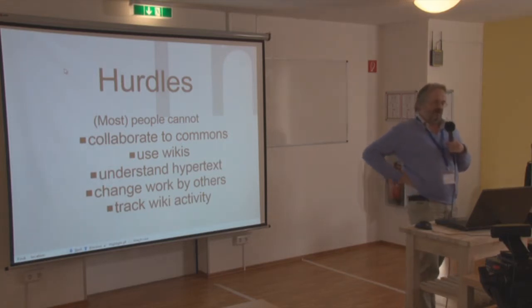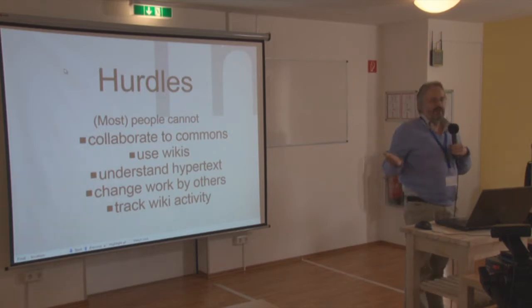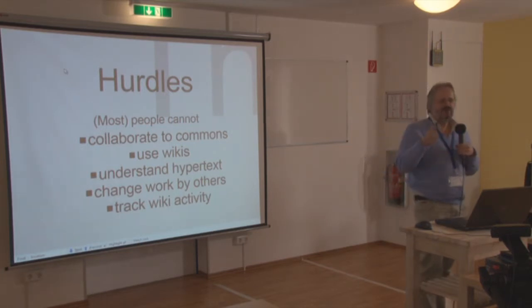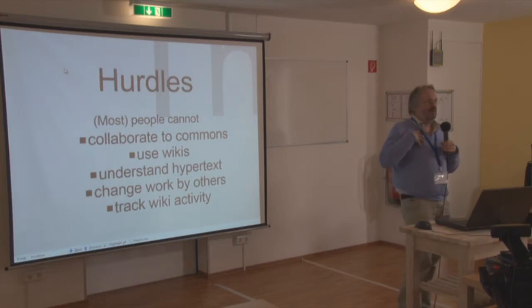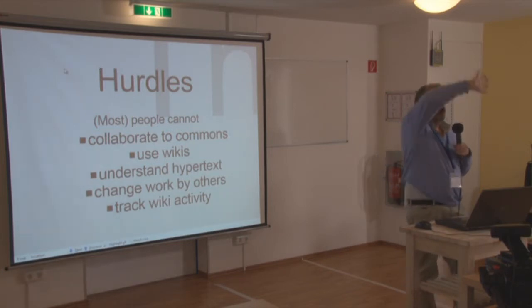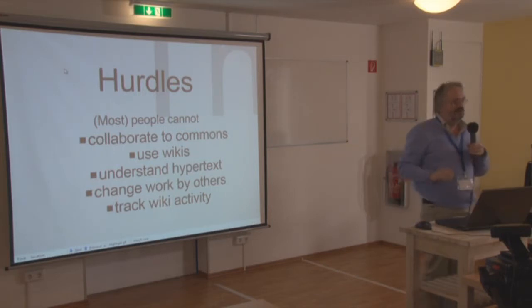And a difficult issue is also changing work by others. I think you already pointed that out, okay? If there is something that has been written by someone else, maybe people would just add stuff, but not really change it. And a big issue is also tracking wiki activity. If I am a teacher and I have a class that writes all over the wiki, how am I going to know what's going on? It's a really difficult problem.